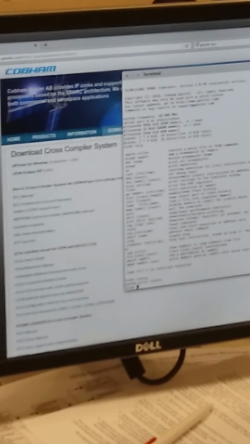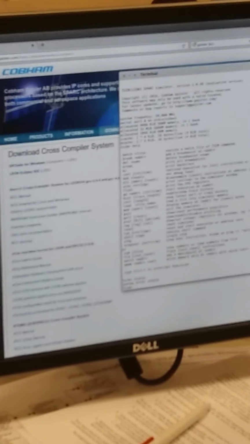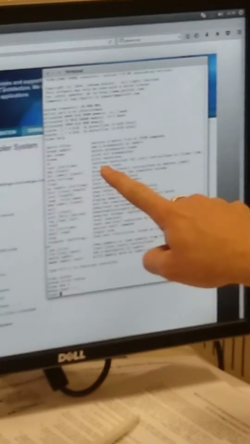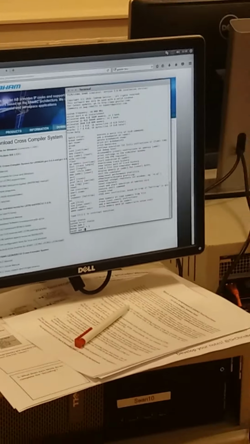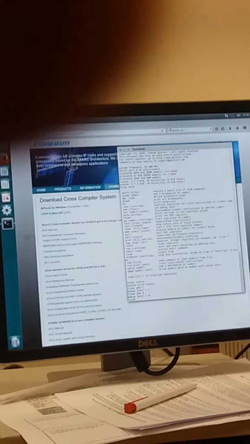So there are some interesting ones. What are the ones that status, not load? I think I can. They must have got rid of that command. But we might set the debug level. So you can say debug to level 1. You can see it's just debug, set it to a level. Like I said, debug to level 0. This sort of thing. You're just giving it commands to tell it how to run. And if I wanted to load something, I will use the one that is shockingly called load.